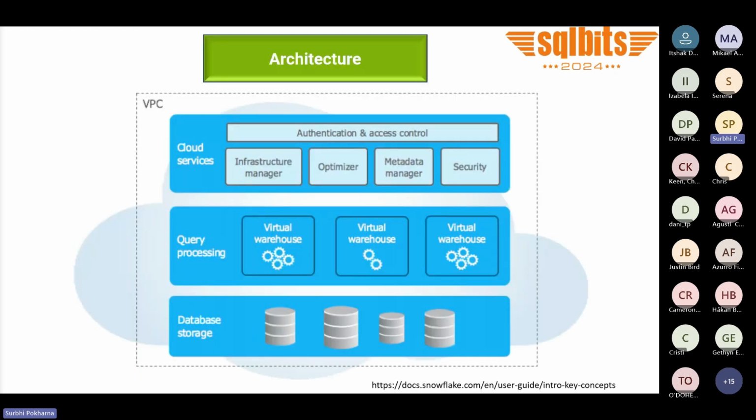Architecture. There are 3 layers: data storage, query processing, and the cloud services. The data storage layer, since it is a fully managed data platform, we don't have to do anything. The second layer, query processing: if you are a data management person, a DBA kind of role, then you have to bring this layer completely under your control from an understanding perspective. A virtual warehouse is nothing but a big block of CPU compute power, CPU and memory underneath. Those virtual warehouses are for your query processing.